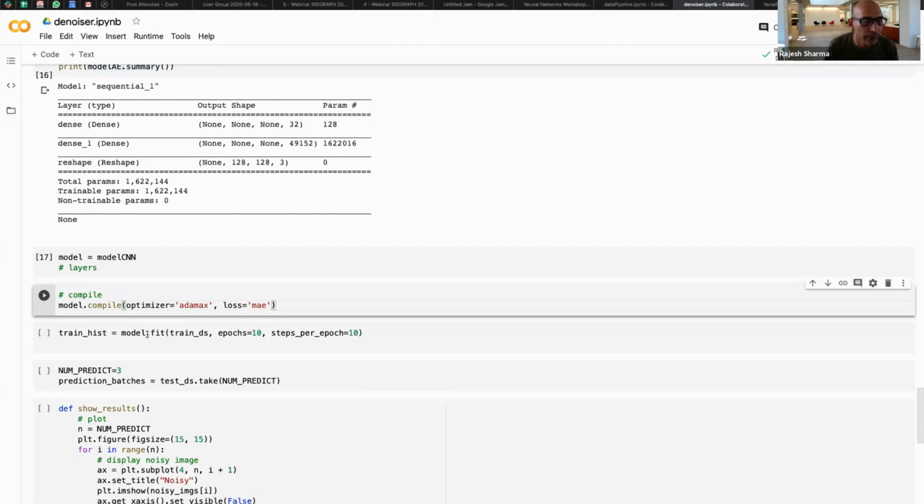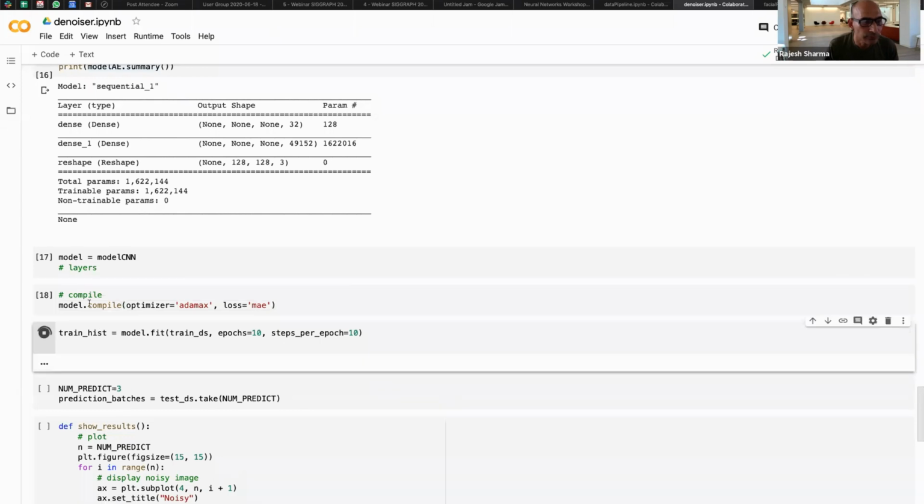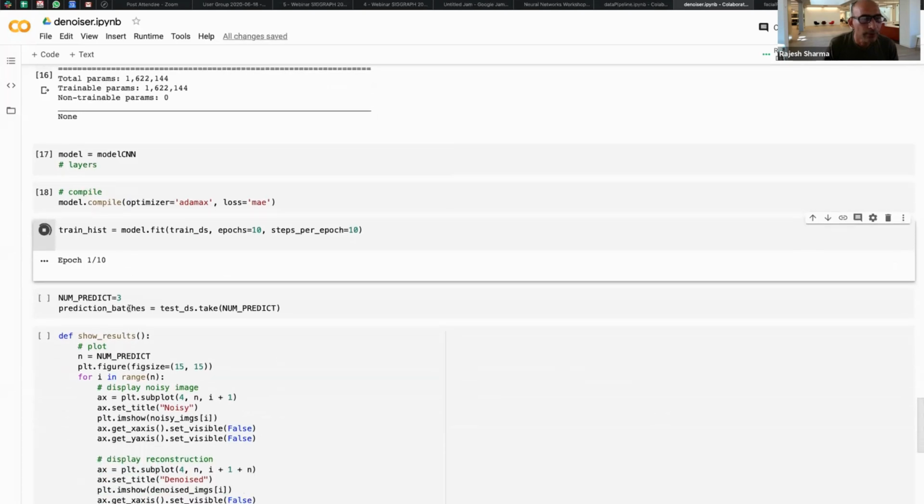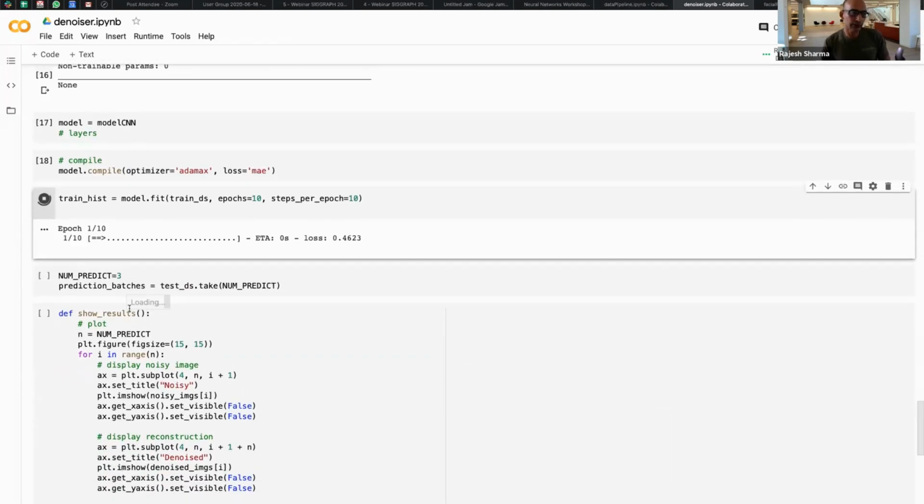And then we are going to train for 10 epochs. Again, we're dealing with large sizes, so this is going to be a little bit slower than what we had done in the past, but it should still be interactive enough for this class.